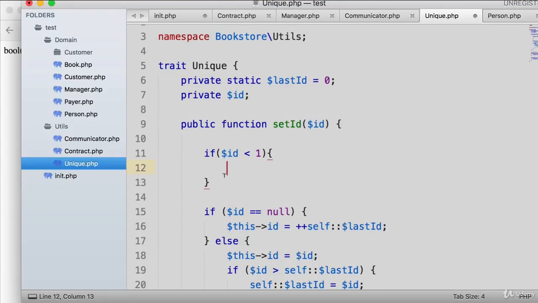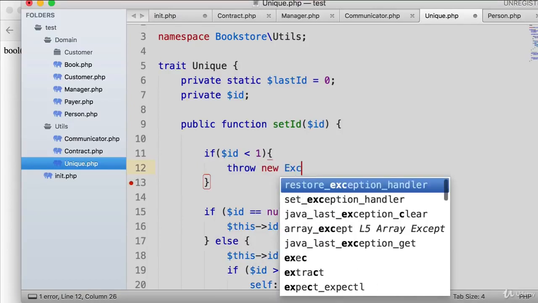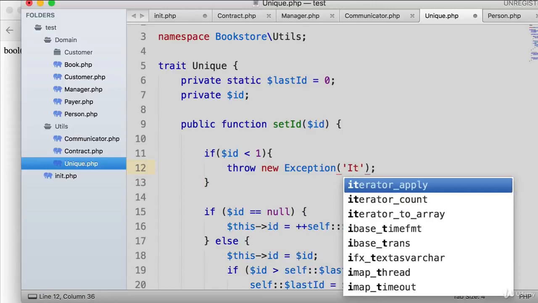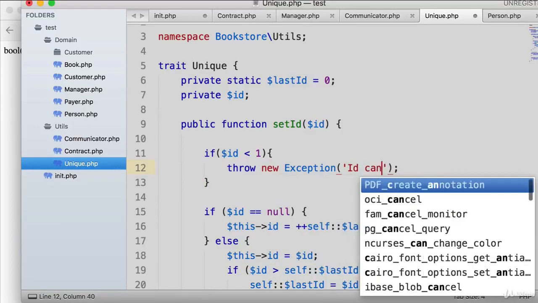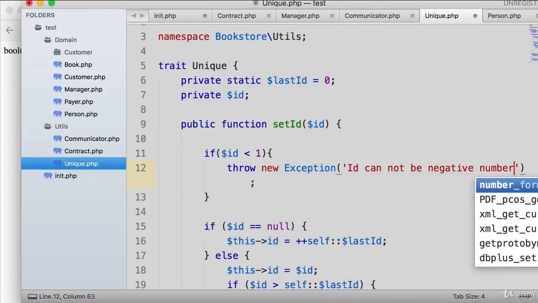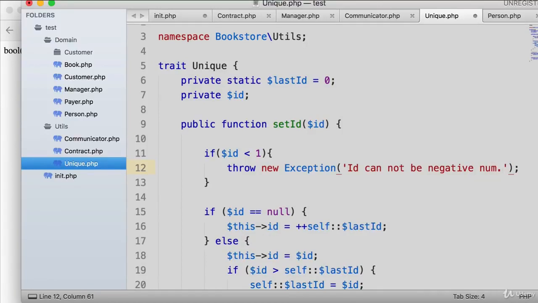If the id is smaller than 1, what we would like to do is throw new exception, and we could give some kind of message here: id cannot be negative number, or something like that.